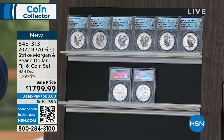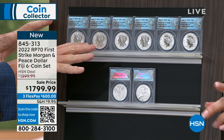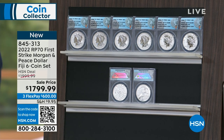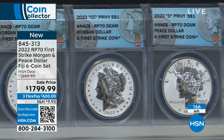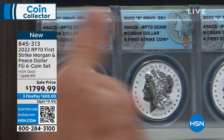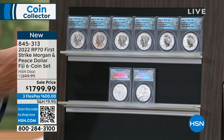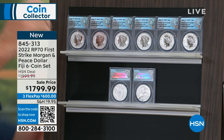When the US government did their set in 2021, they made 175,000 sets. We made 3,500 sets. These are the final quantities — 166 sets remain in the entire series, not just here at HSN but in the entire edition. Everything else is already in the secondary market bringing big premiums. My original issue price is $1,799.95 — under $300 a coin — and this is the debut of this set here.